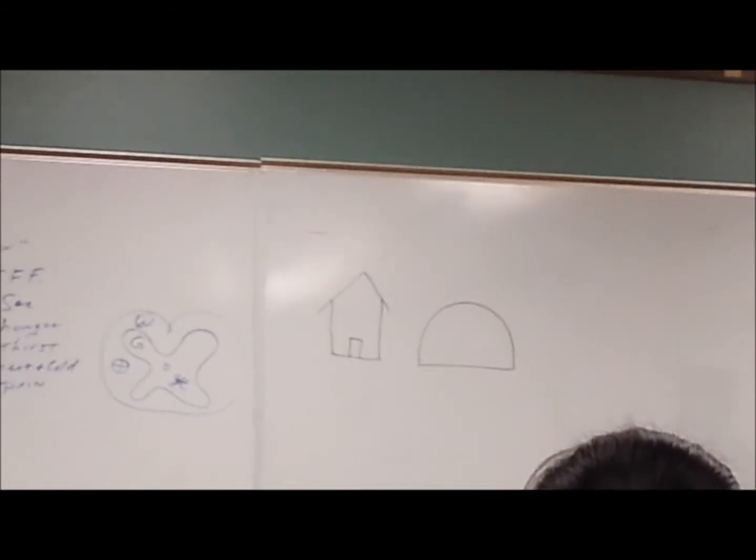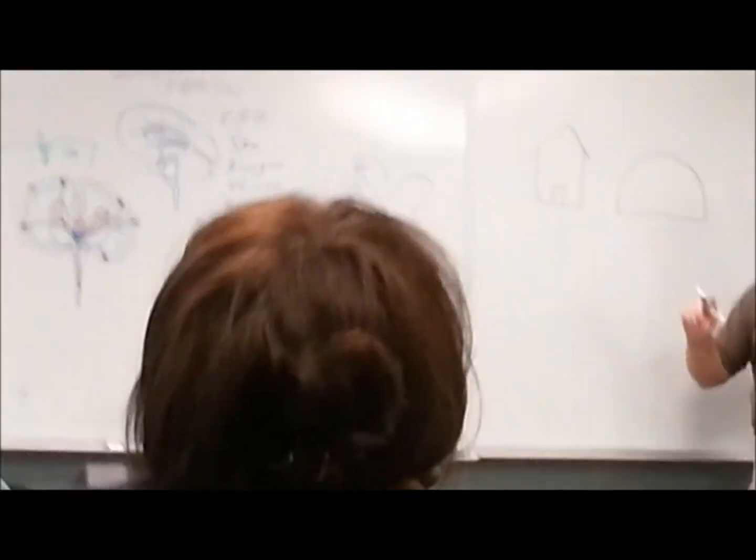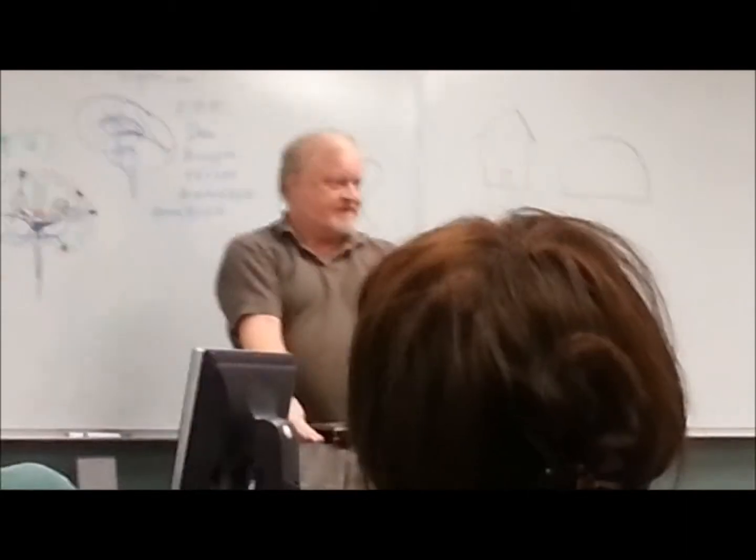The geodesic dome is all made out of equilateral triangles. It's a dome. It's a house. And if you go to Disney Epcot Center, the great big dome in the front of it is a geodesic dome.